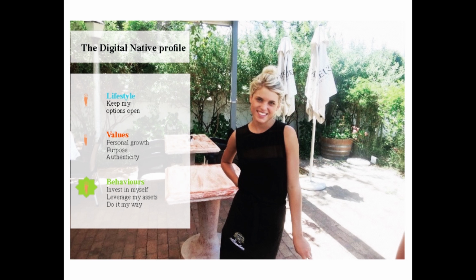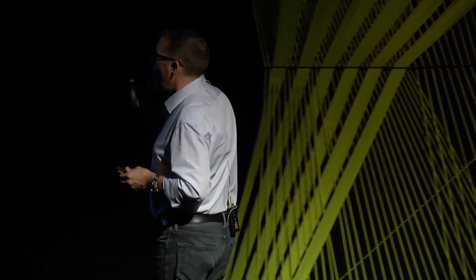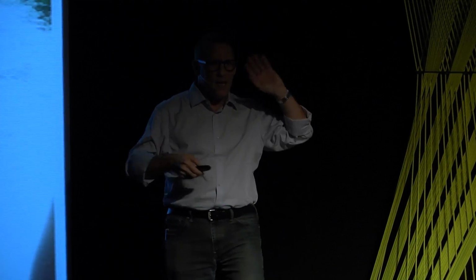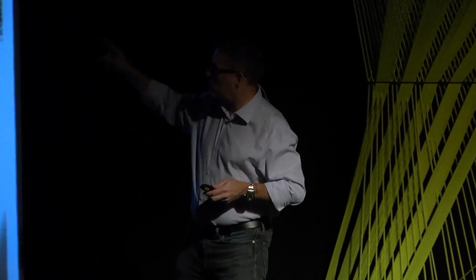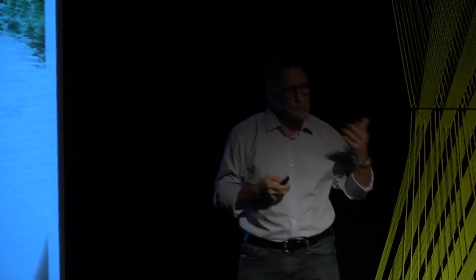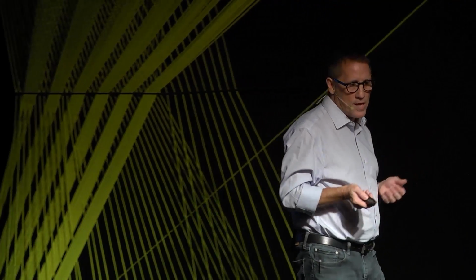So in a story like this, when we're really trying to understand the needs of users, we really have to understand how their behaviors support specific values and a lifestyle that really answers what's going on in the external world. People aren't consciously thinking about these things, but there's a lot of older people who think that these digital natives are entitled and are crazy and they have no idea what the world's like. No, they absolutely know what the world's like. They have no one to depend on but themselves. And so that's the model they take. That's the strategy they take. It all makes sense. And if you understand that about these people, you can start figuring out how to communicate with them and develop offers that meet their needs.